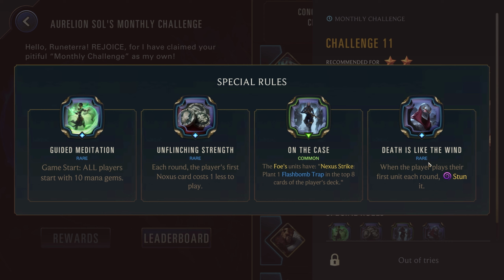When the player plays their first unit each round, stun it. So this one is annoying, but really you can deal with this for just about anyone. The only champion this really counters is Leona, since you want to be playing your champion to get your Daybreak effect. Other than that though, this is something you can just play around on any champion.